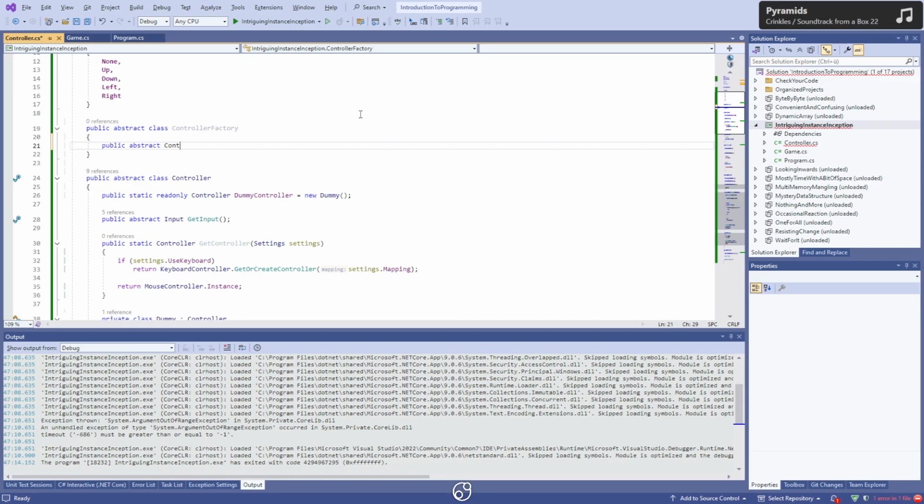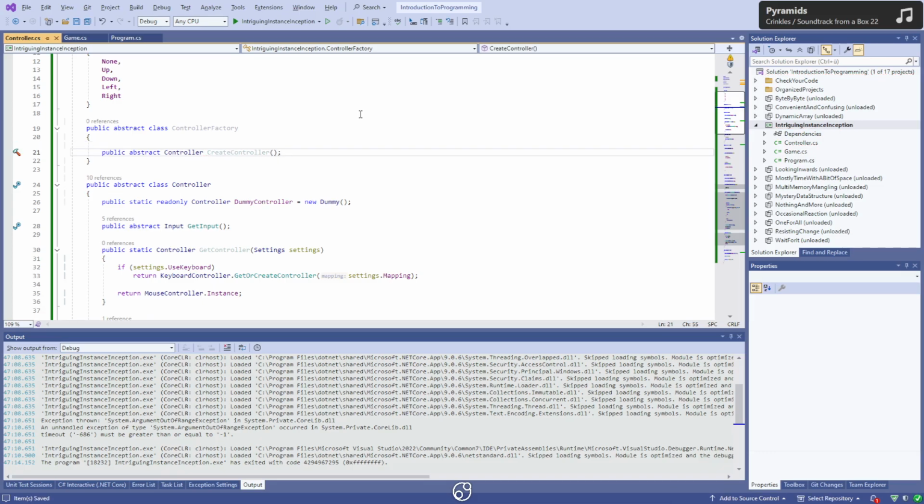So we're mashing up a few things together, but for now, let's just say it has a method called public abstract controller create controller.